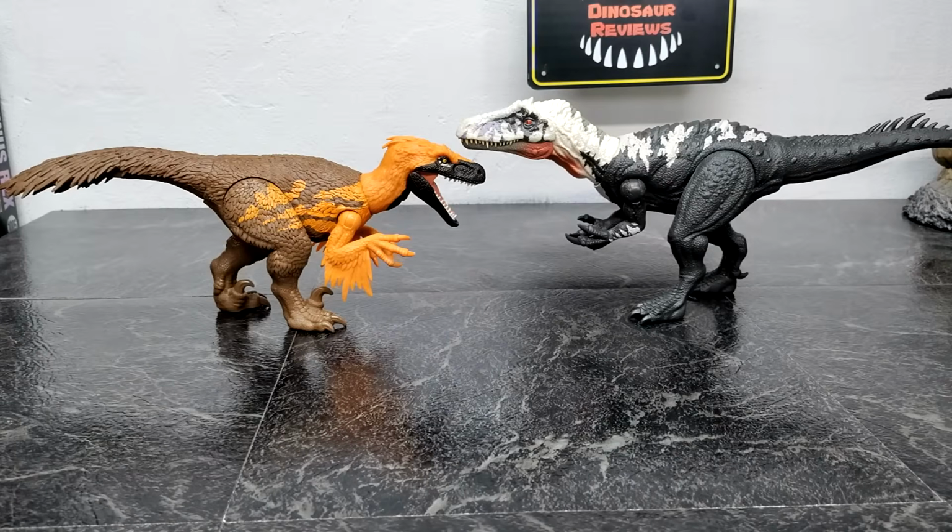Here is a wild roar comparison, as we have the Jurassic World Rebirth Utah Raptor stepping in next to our Chilantasaurus to show you that, again, the Utah Raptor is a little smaller.